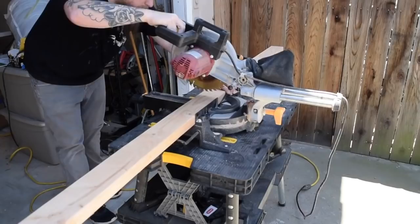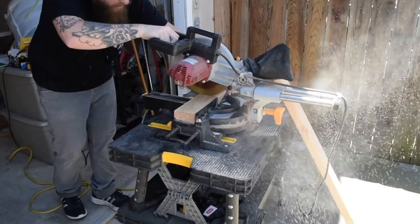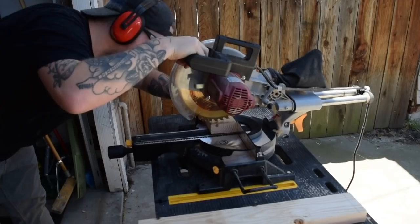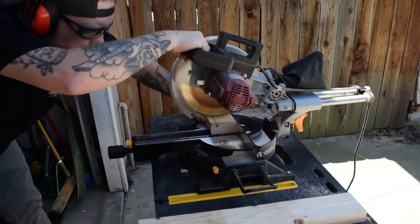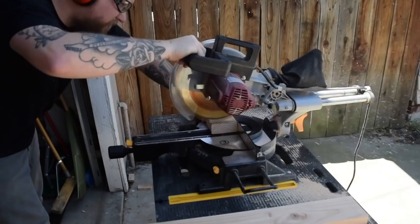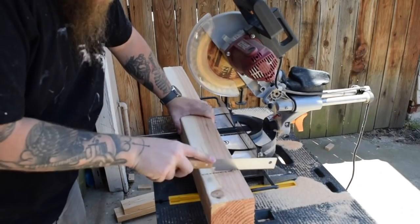I'm just cutting everything down to their final length and stacking them by size for the time being. I don't have the absolute best tools, but everything I have gets the job done, except for when cutting 4x4s on my miter saw. The design of this miter saw obviously wasn't meant for cutting 4x4s. The saw blade gets about 99% of the way through the 4x4 before the motor hits the wood and won't cut any further, leaving about a half an inch of the wood uncut. However frustrating it may be, it is a simple fix with a flush trim saw. Just a couple pulls and it's fixed.